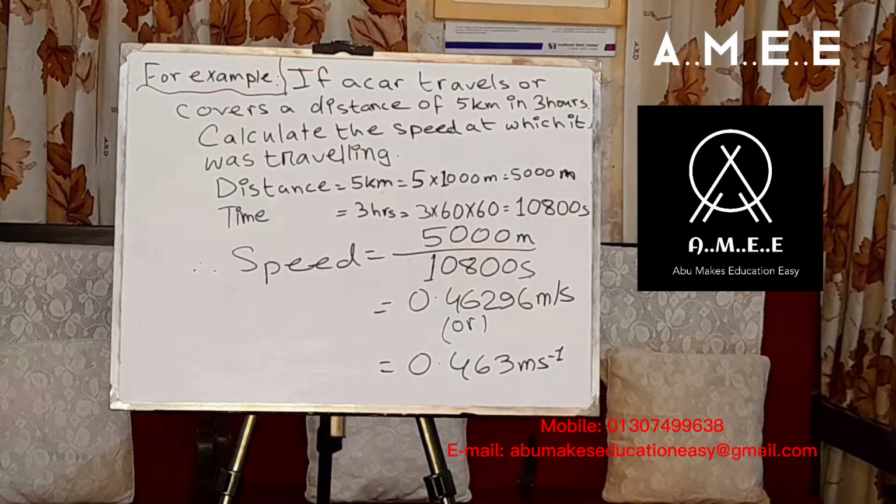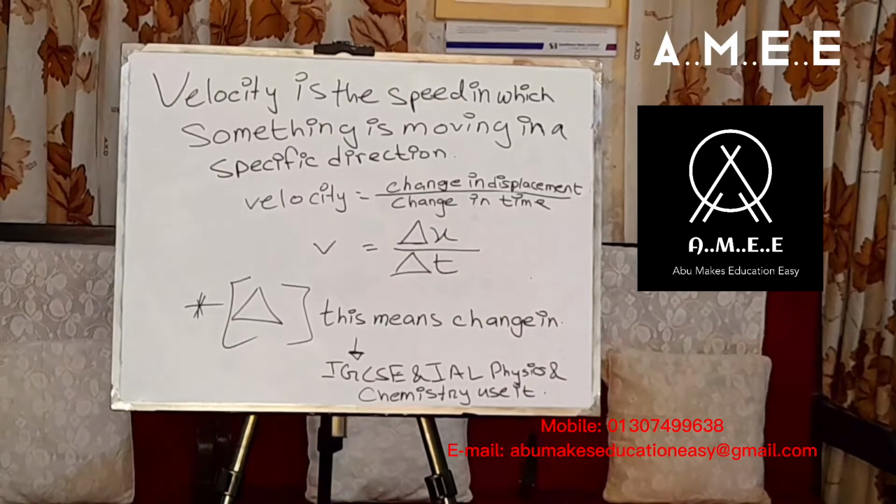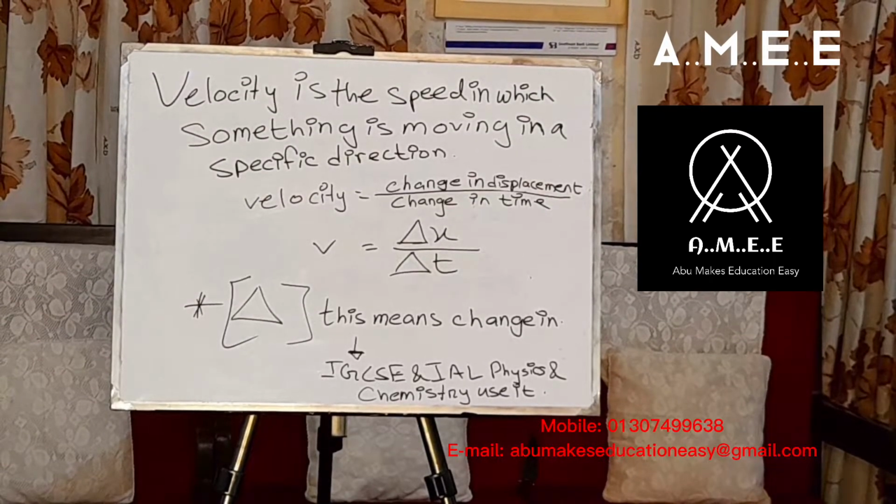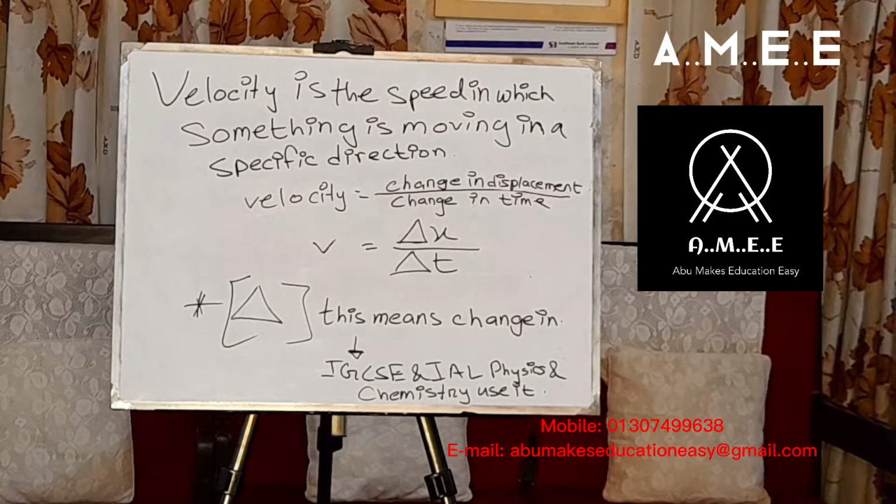I hope you are taking note of the things which I have written on the board. As you are seeing here, I have written the definition of velocity. Velocity is the speed at which something is moving in a specific direction. First, you have to confirm that it is not moving in any direction.